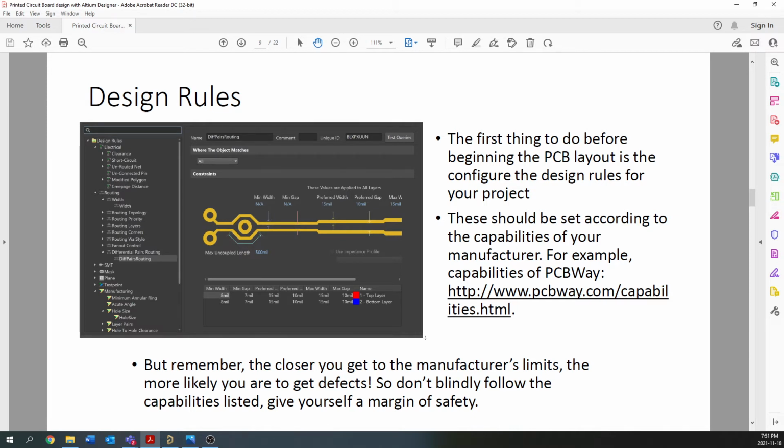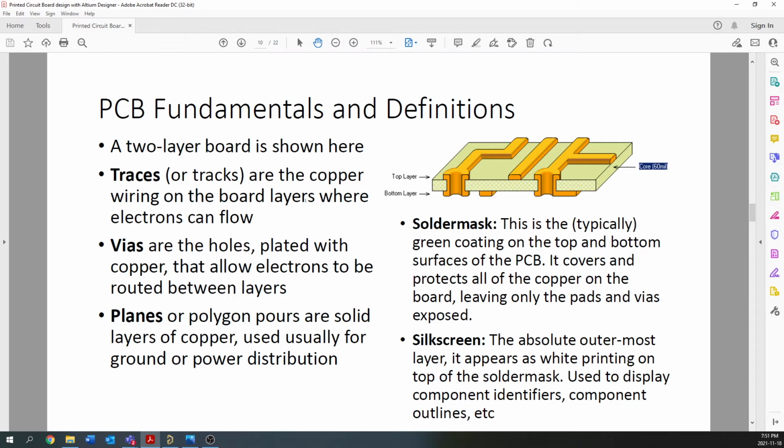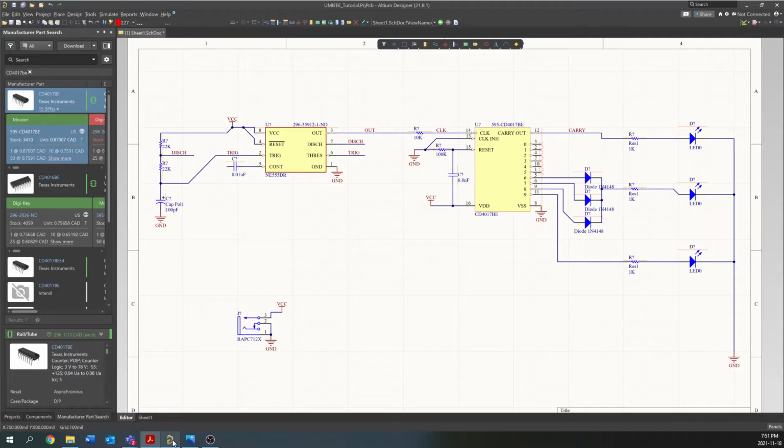With this in mind, you still want to keep a good margin of safety within those tolerances that the manufacturer sets out for you. Because if you're right on the ragged edge, you're probably going to get burned, and you might find that even though you were technically within the limits, there's still something that didn't quite work out when you got the board ordered. So there are just a few best design practices to keep in mind as you go along. I'll come back to this in a second once we have moved this circuit onto the PCB.